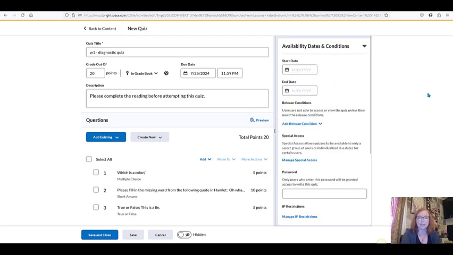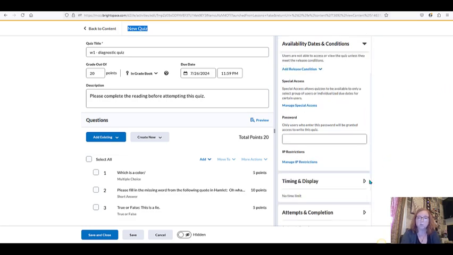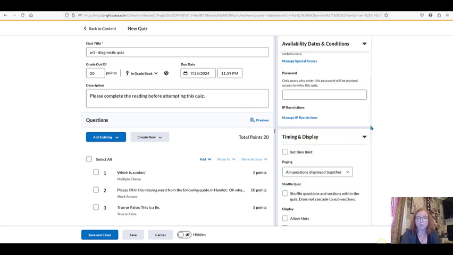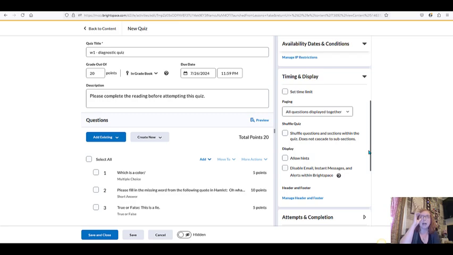Again, availability and dates. You can put a password on your quiz if you're concerned about who takes it and when. Timing and display, you can put a time limit on the quiz. I caution you against that as it can be an accessibility issue, particularly for people with test anxiety. You can shuffle the question sections.